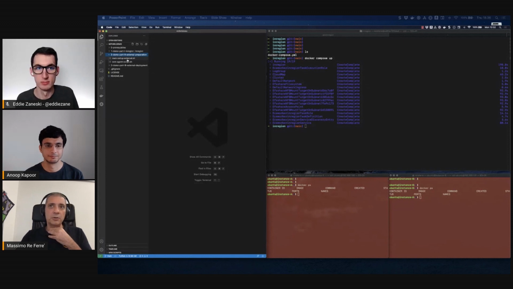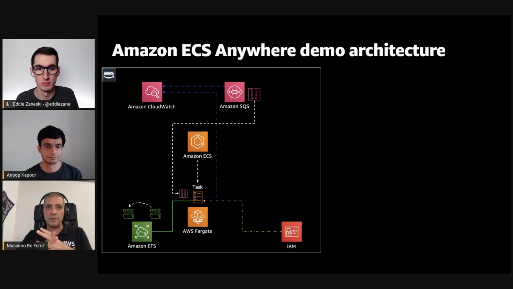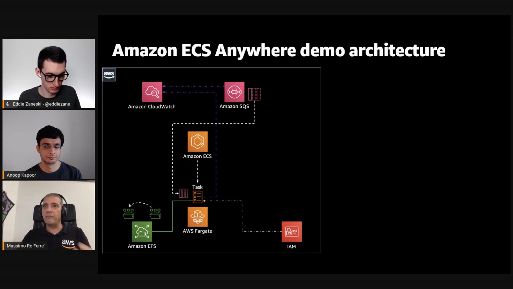So I prepared this short video. But before I show you the video, I just wanted to build a little bit of context around this demo. What this demo does is, you can deploy this application in a task on the AWS cloud. This is a small Python application that manages and acts upon files that exist on an Amazon EFS share in a source folder and in a destination folder. And it also reads from an SQS queue.